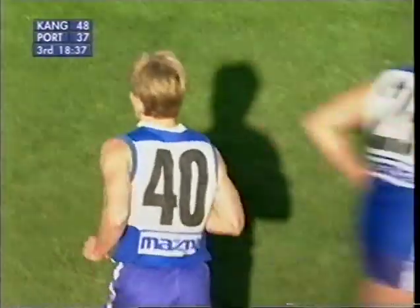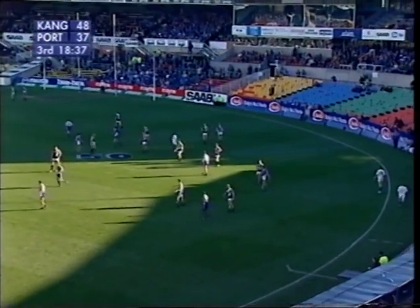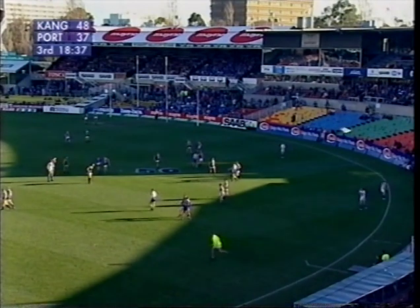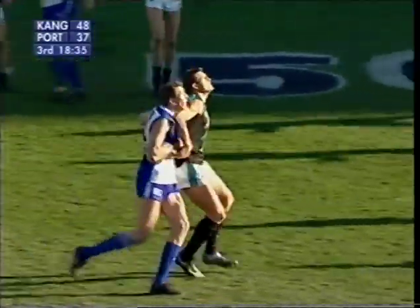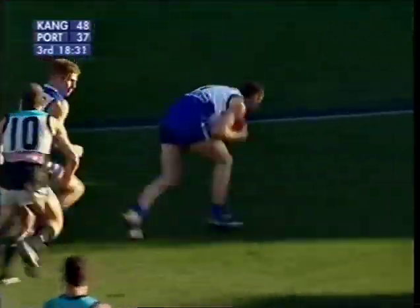Number 40 there for the Kangaroos, playing on Stewie Jew. Didn't have a possession in that first half. But we know he only needs 3 or 4 kicks, Kevin. He can really turn the tide, but hopefully young T can maintain his presence on him. Well, Jew's kicked 33 goals for the season, and Teague is a young boy. He's come off the rookie list. It's been a mighty job this afternoon.